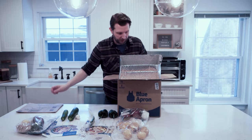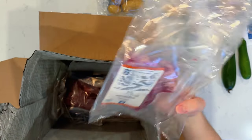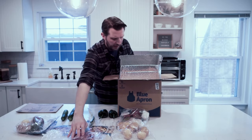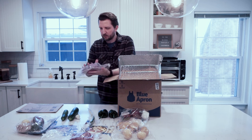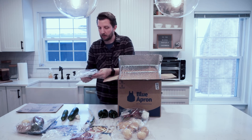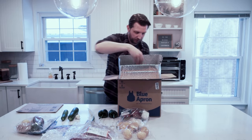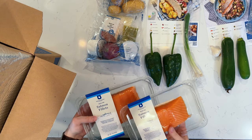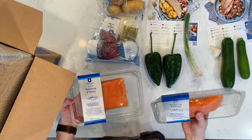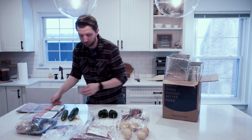We've got what looks like the flank steak here. Everything is chilled — the meat is thawed but not frozen, which is kind of cool. Grass fed beef flank steak. And then we have probably our salmon here — two packs of salmon, nice salmon fillets. I do like a good salmon fillet, so that's nice.